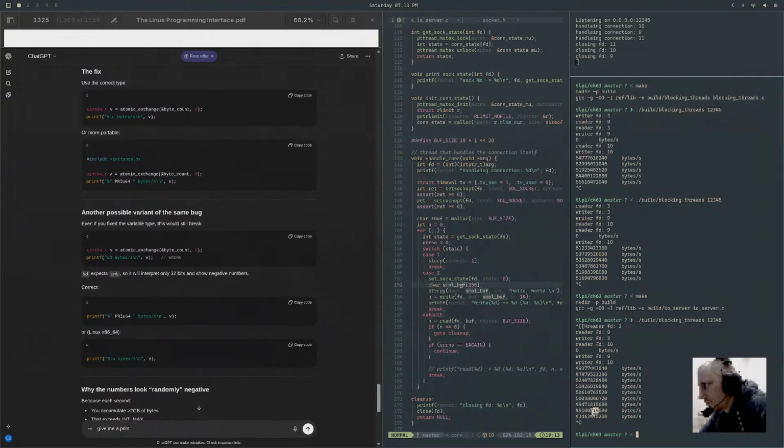So that would be about 50 gigs per second, a little over 50 gigs per second.